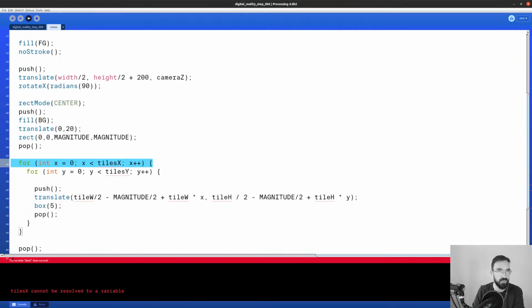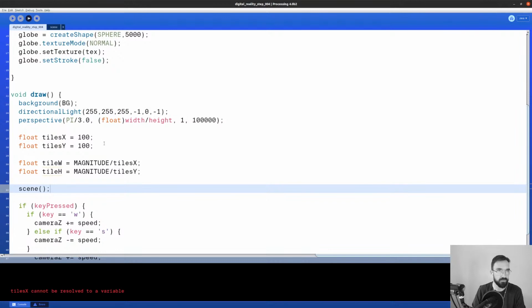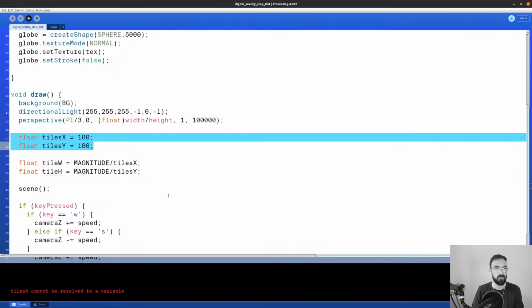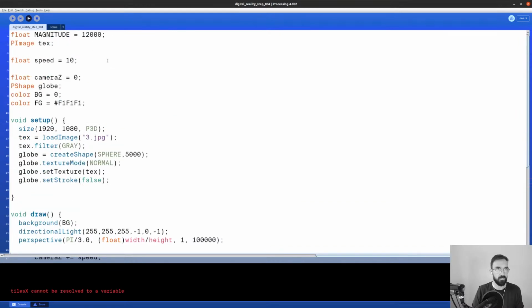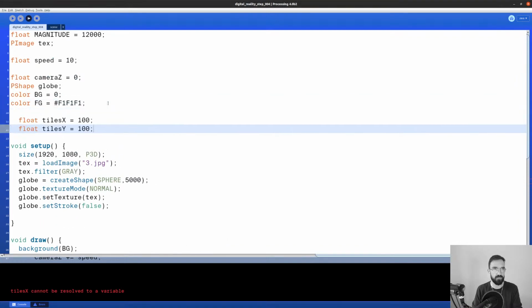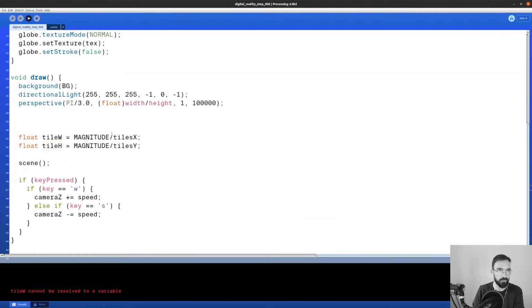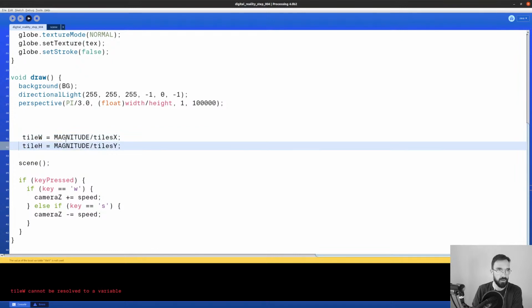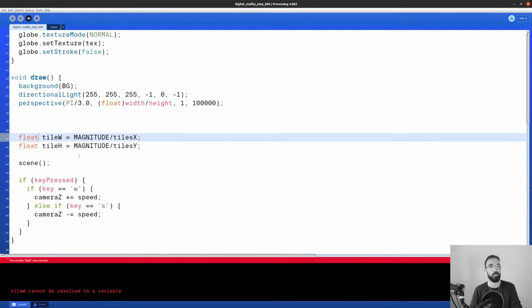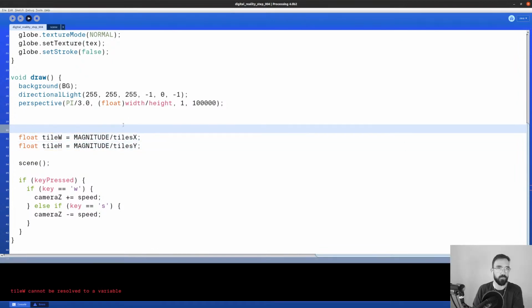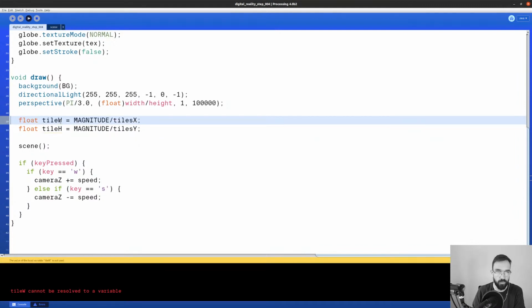That should work. Okay, it doesn't work because we don't have access to the variables tilesX and tilesY. I think we can take those variables and put them outside, because these are constants that will probably never change. tileW cannot be resolved as a variable. That's a problem of variable scope. These variables are not accessible from everywhere in the sketch, so we have to set the scope to the right position.